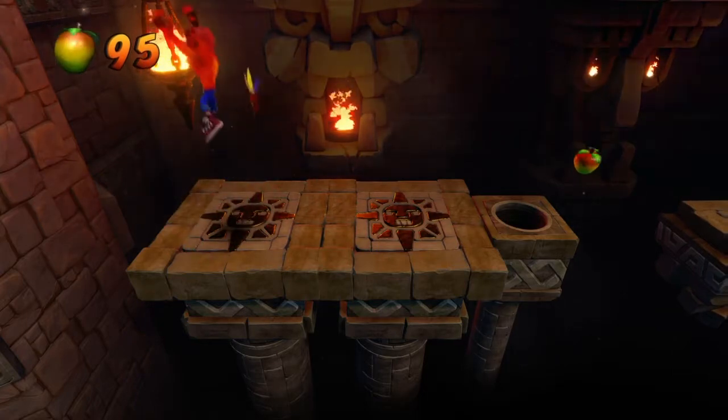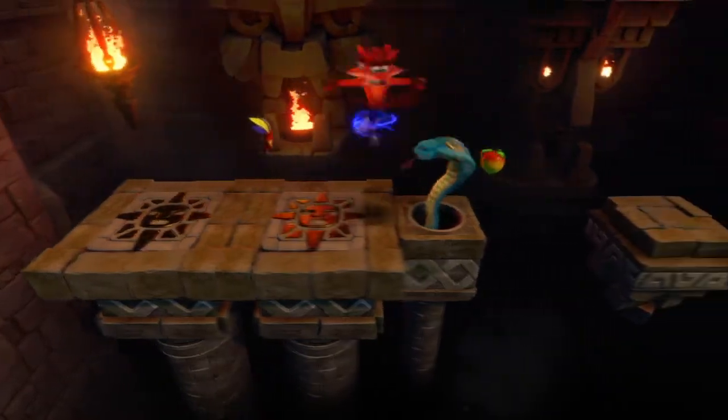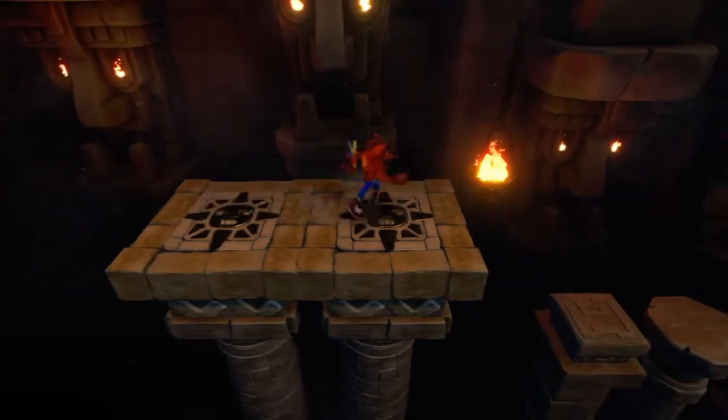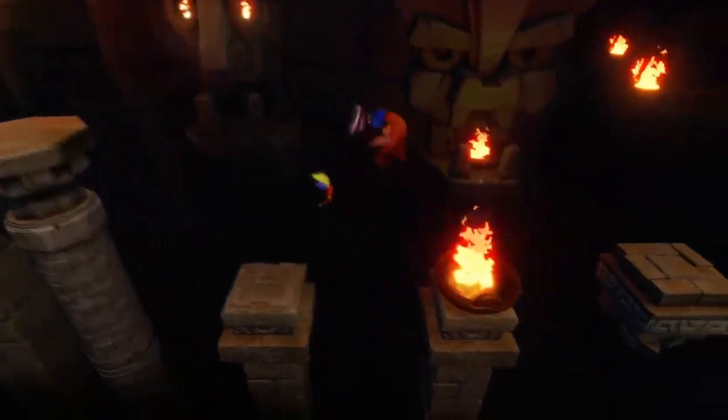So, okay, let's go through. I don't think there's anything. So, right. Whoa! I thought someone was going to come out there, but I wasn't expecting it to be a snake for some reason. I don't know why. Whoa! Spiders, go away. So, okay. Let us... flames. Whoa.